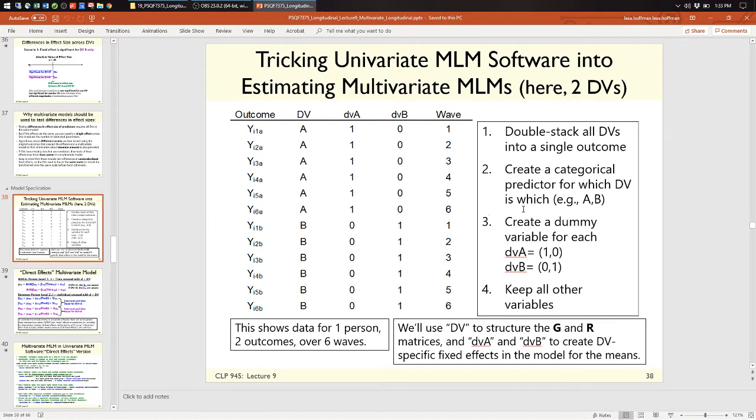The other stuff in the middle is an argument for what else multivariate models can do. They're also used to test differences in effect size. So for instance, if I'm measuring improvement in depression as a result of an intervention, and I've got 2 distinct measures of depression, and my hypothesis is that my intervention is going to be more effective when measured one way versus the other, that kind of hypothesis requires both DVs to be in the model at the same time. So you would need these kinds of models to do that. So that's what the middle section is about. It's just other ways that these things can be useful in research.